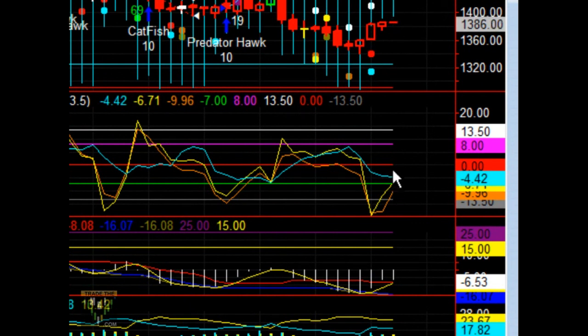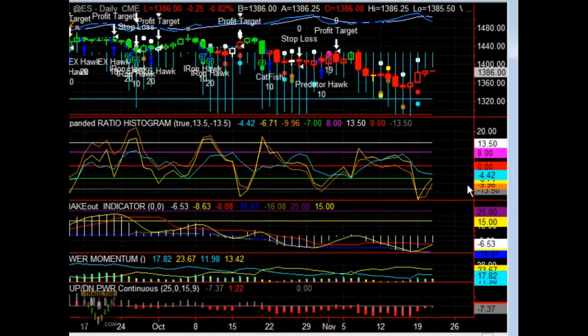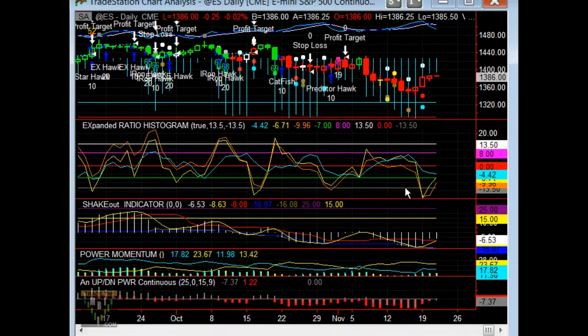Now, like I said, even when it crosses above, we may get that down move that we look for in the market before the up move, and we would then be looking for that yellow line up here at the magenta, which would give us our clear sign that the overall downturn has ended. I know it gets complicated, but I'll keep you up to date on exactly what you need to know with it, and you're not going to have to worry about it.